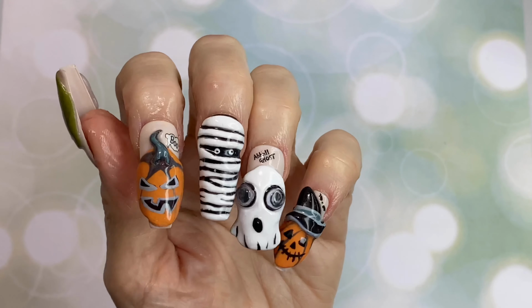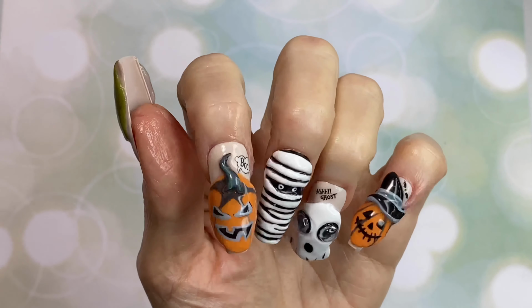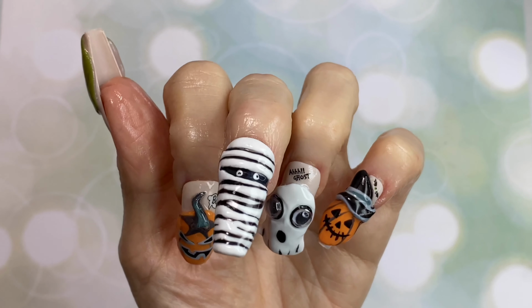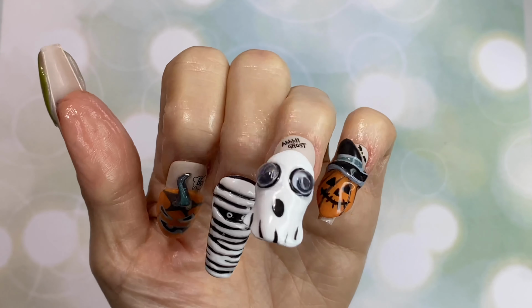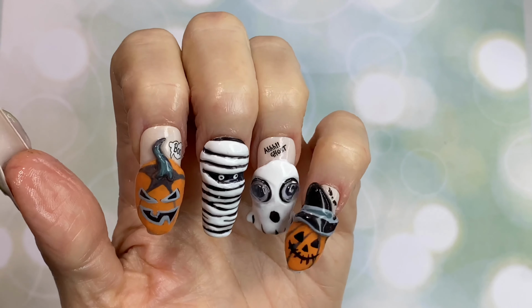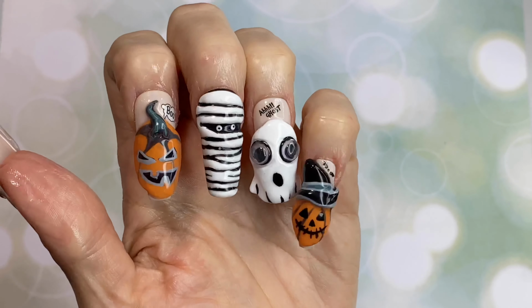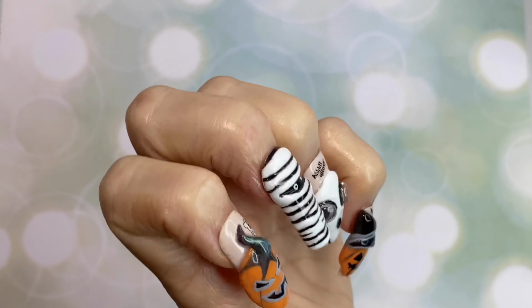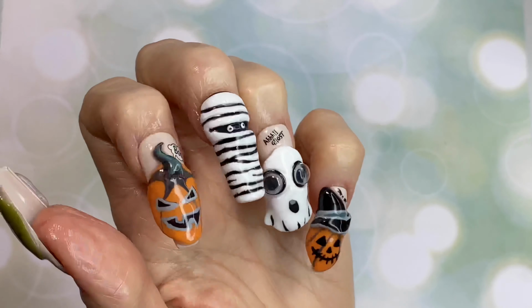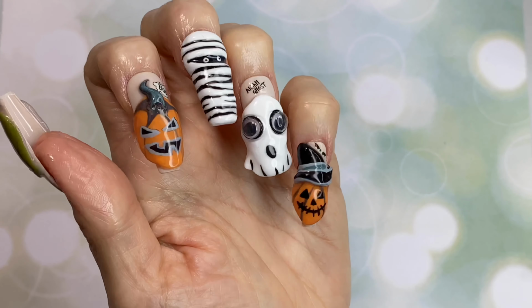And let's see the rest of the nails. We have the orange pumpkin, and then we have the cute mommy, and then we have the little ghost. I'm not sure if it's more like an alien, but it's cute. And then we have on the pinky finger another tiny pumpkin with the witch hat. That's so cute.